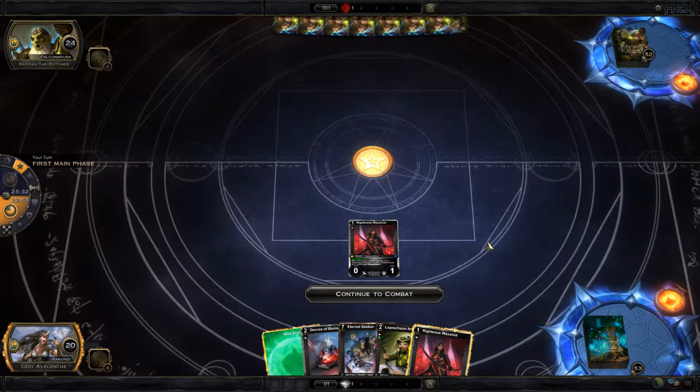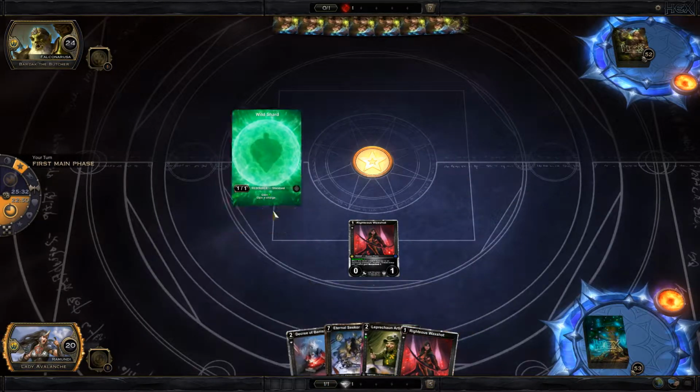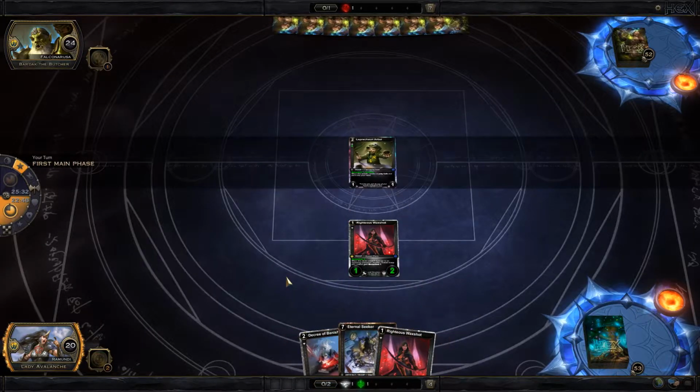Two righteous whack shots. I'd rather the Leprechaun Artist because I want to start drawing more shards, or I guess creating more shards.